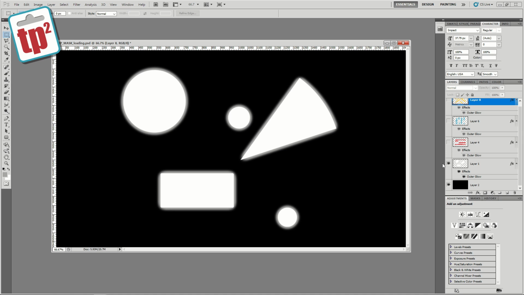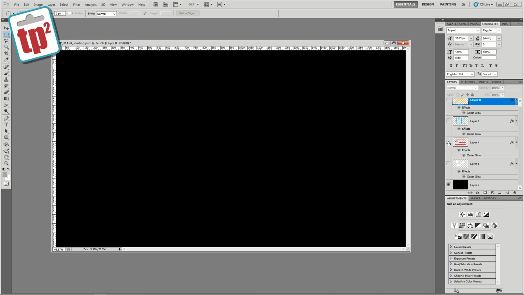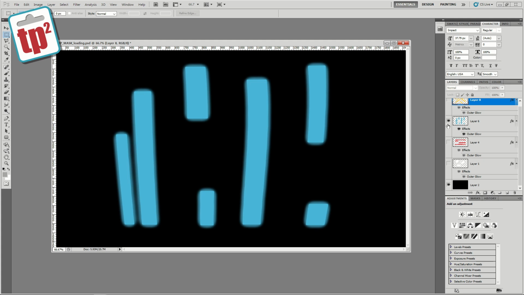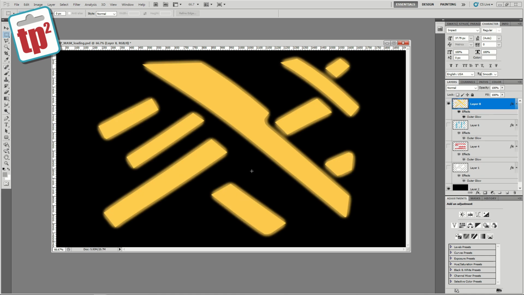So this is my version of that bit of computer data. So you can see here I've drawn some very basic shapes and added a bit of glow around them. That's the white panel. Then we have the red panel, which is some sort of slightly bent red lines with a red glow around them. We then have the blue one, again sort of blue lines with a little bit of distortion going on and a glow around them. And then finally we have these yellow stripes. So those are the 4 images that are used for the loading part of the sequence.